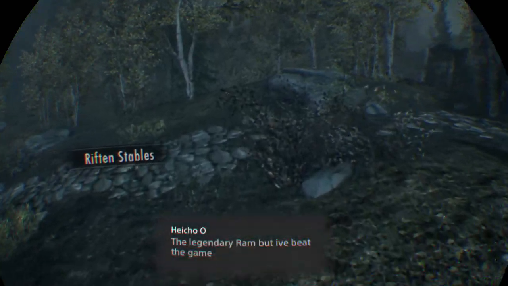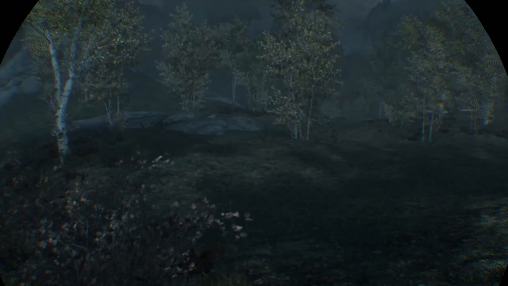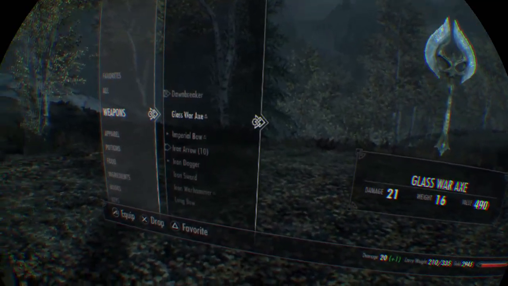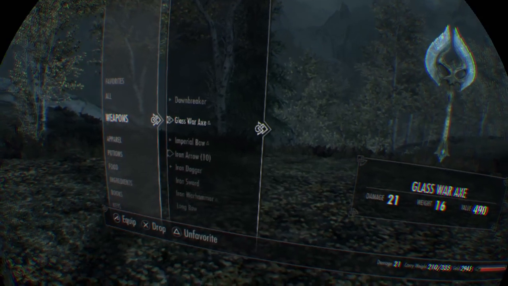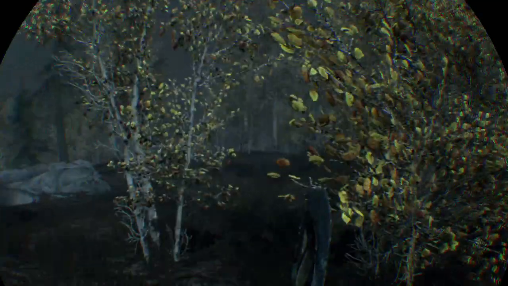Alright, with that said, onwards to the Dawn Guard. The legendary ram, but I've beat the game. Okay, so there's too much activity. And when you went there, there wasn't a stranger mission around, or people shooting anywhere near that area, was there? I'm trying to go through all the possible scenarios of what could happen concerning it. For right now, my glass axe is my most damaging weapon, aside from my Dawnbreaker sword. Okay, so there wasn't a stranger mission and there wasn't anything, but it says there was too much activity going on.